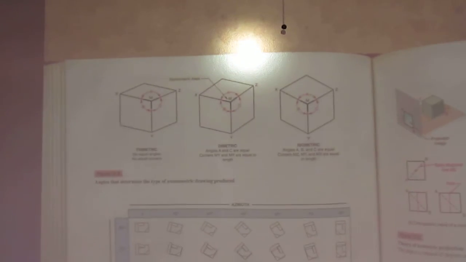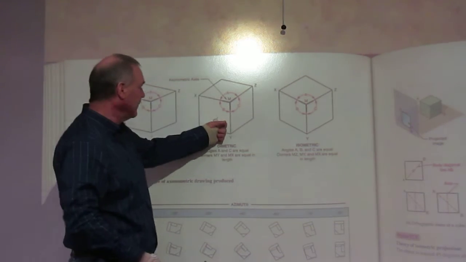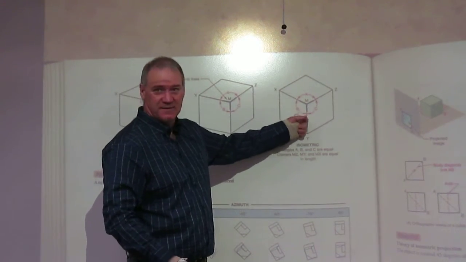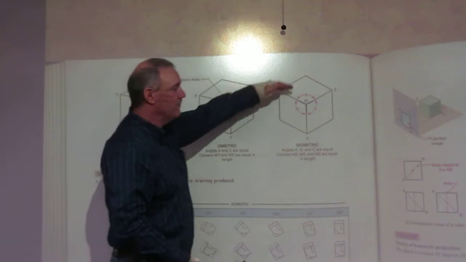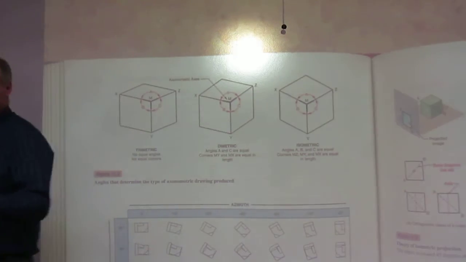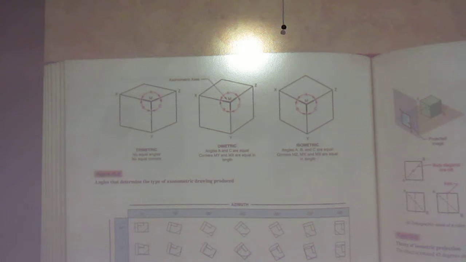Now, I would guess there's probably some companies out there that do the trues. I've never seen one. Everybody's doing the full, just because it's quick and easy. It does create more distortion. So what I'd like you to know as far as these types, you know these 3 types. Trimetric, all angles are different between the principal planes. Dimetric, you have 2 different angles between the principal planes, and you have 1 constant angle throughout. Isometric, all angles the same. Least distortion, middle ground, most distortion. Know the difference between the 2 isometrics, true and full.